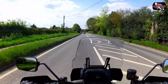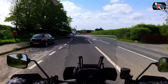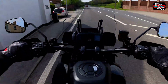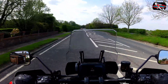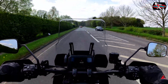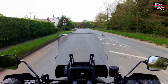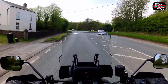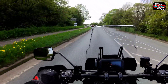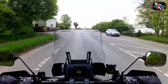Well, I'm off the motorway now, and I'm on the nice rural road, Northwich Way. And I can say on the motorway this bike's very good. The wind buffeting's decent, depending on your height. Didn't find any problems with it. Nice and tucked in with your knees. There's a bit of vibration when it gets up to motorway speeds, but nothing to complain about. All nice and dandy.